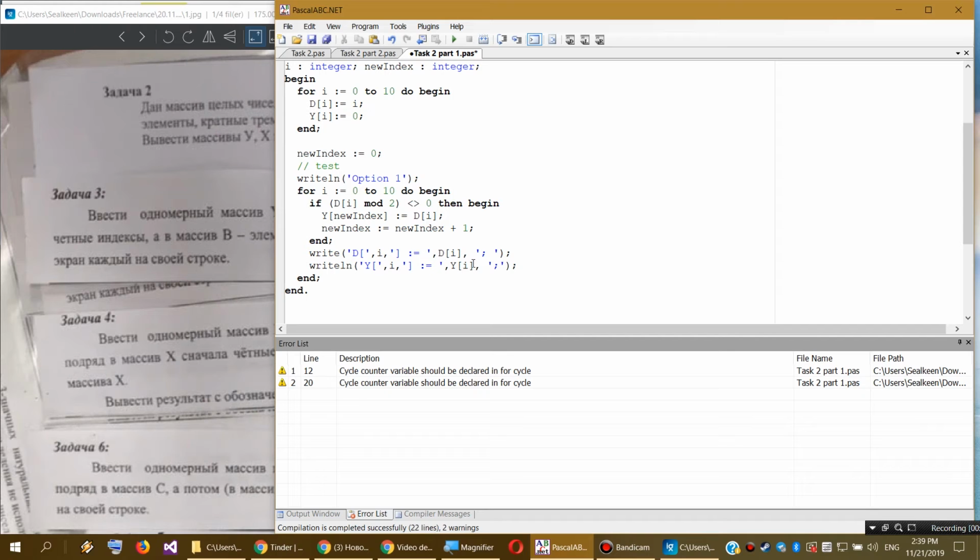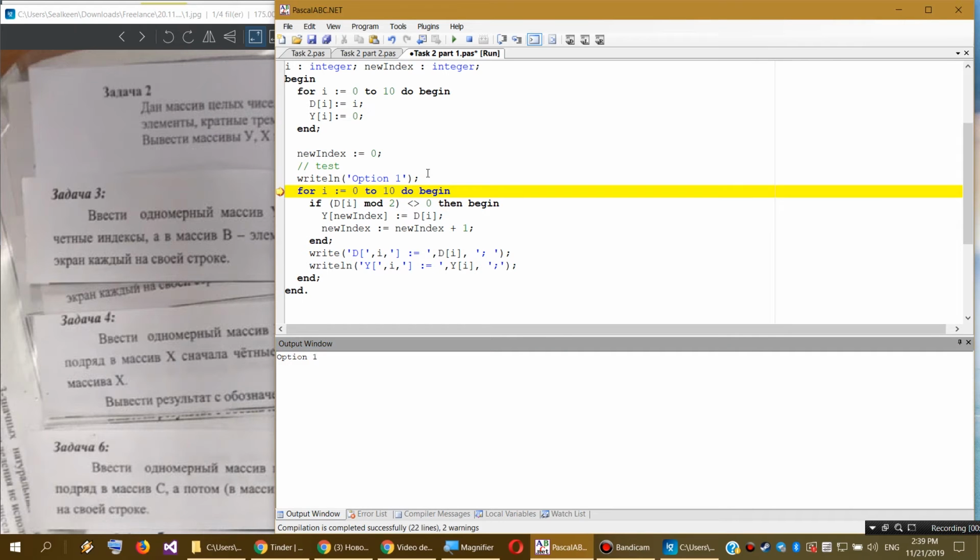Well, let's run the debugger. I can see what I missed here. Right, F9 and step over, step in.